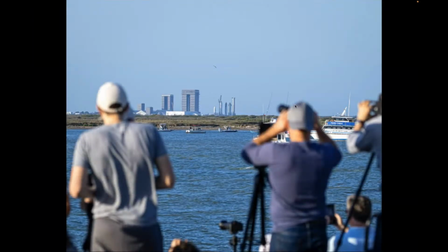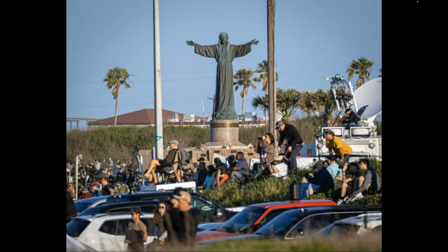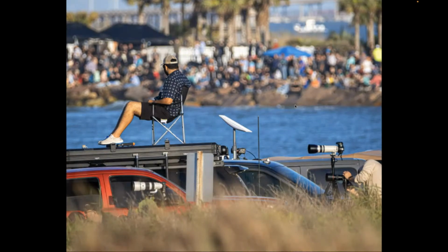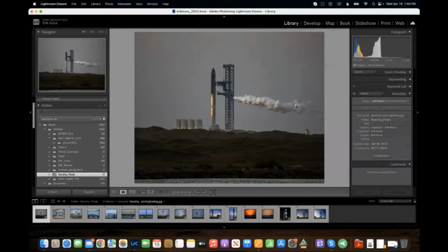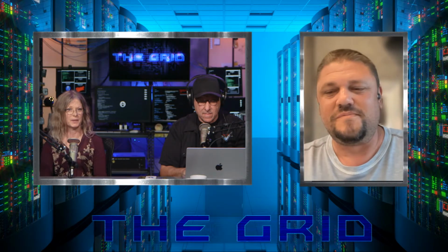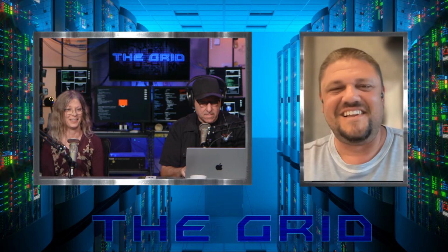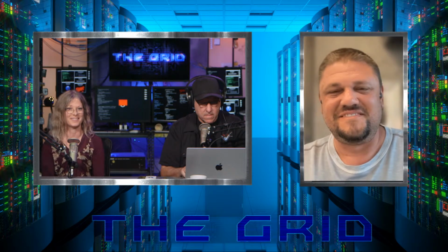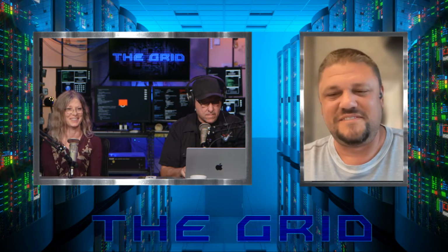It was awesome to see all the people there, telling that story of the people that are watching, waiting for this launch to go off, even standing on top of their cars. I saw so many people with cameras, but what was surprising is how many people had their phones hooked up to spotting scopes. That was a big thing. Wow. So it was very, very interesting. When I was a kid growing up in the 80s, you wanted to be one of two things when you grew up, either an Olympic gymnast or an astronaut. And I think that culturally we are so into space and rockets, and these images are just so cool, and seeing all the people out there that are also into it is awesome.